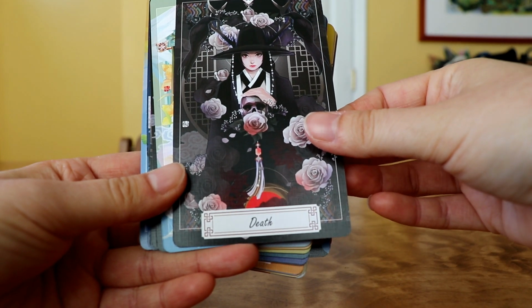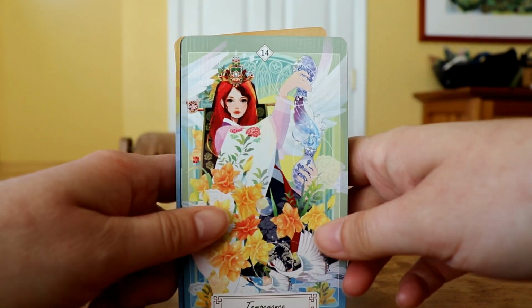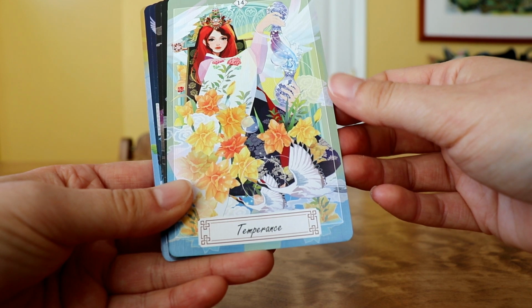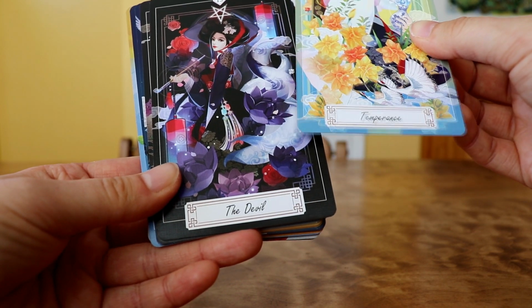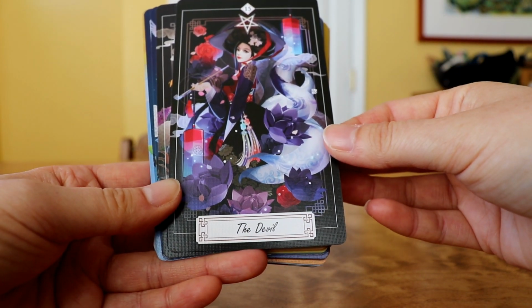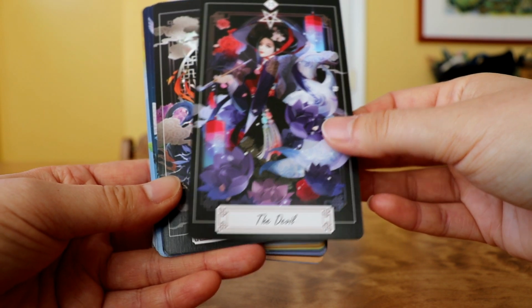I can't wait to take these cards for a test drive. That's one of my favorite things to do when I get a new deck. After I've looked through each and every card, just taking it for a test run. Oh, that one's really pretty. I think my favorite part about this deck so far is all the flowers. I find those really, really captivating and lovely.